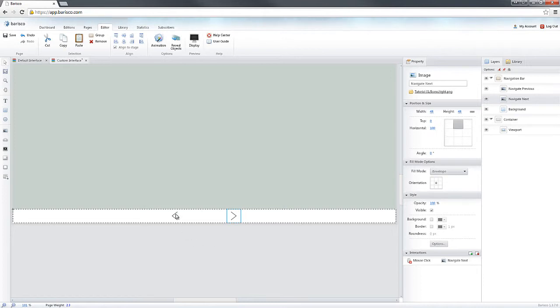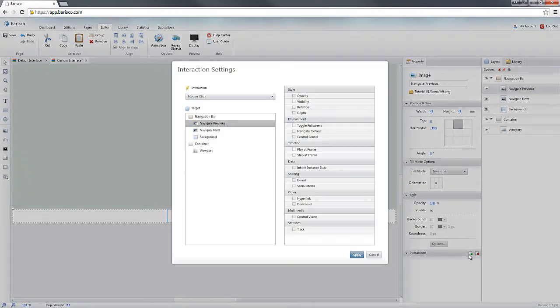Let's move on to the icon on the left. Here we need to do pretty much the same as we did for the icon on the right, but this time we need to select Prev Page as the value for the Navigate to Page action.